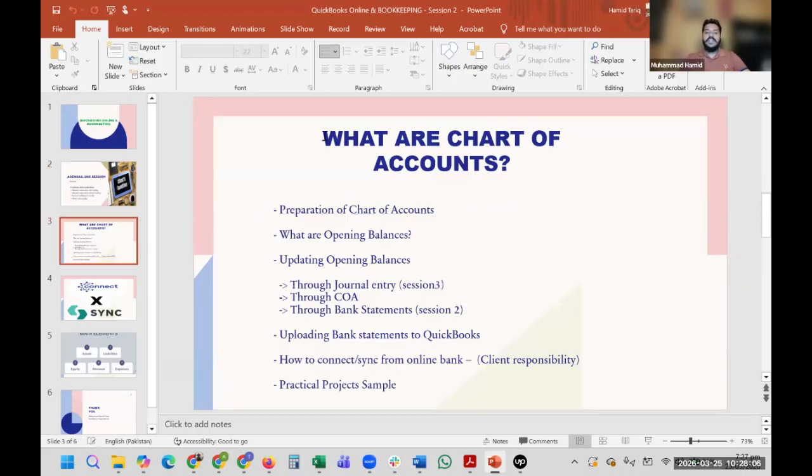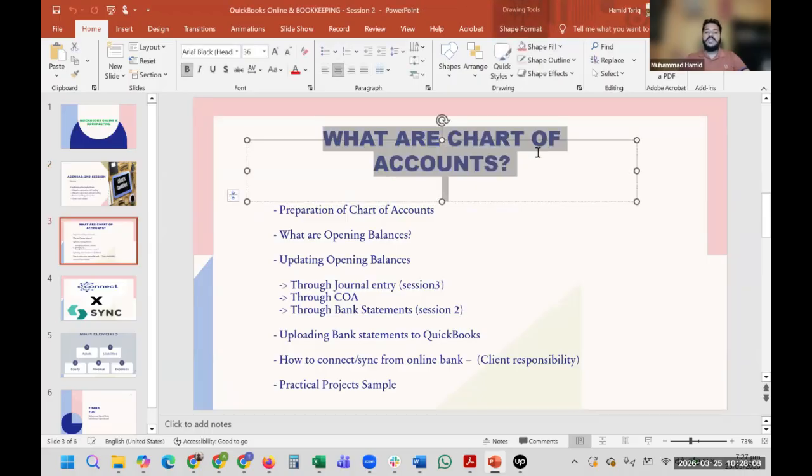Patricia says yes. So in the next topic, we discuss what a chart of accounts is. Let me explain. Chart of accounts are the backbone of accounting. They are the core of accounting and bookkeeping. In order to understand them more easily, chart of accounts are like general ledgers. Do you know what general ledgers are?